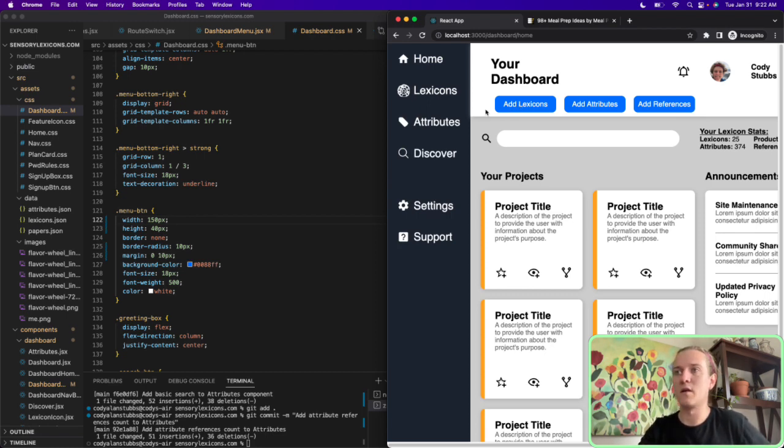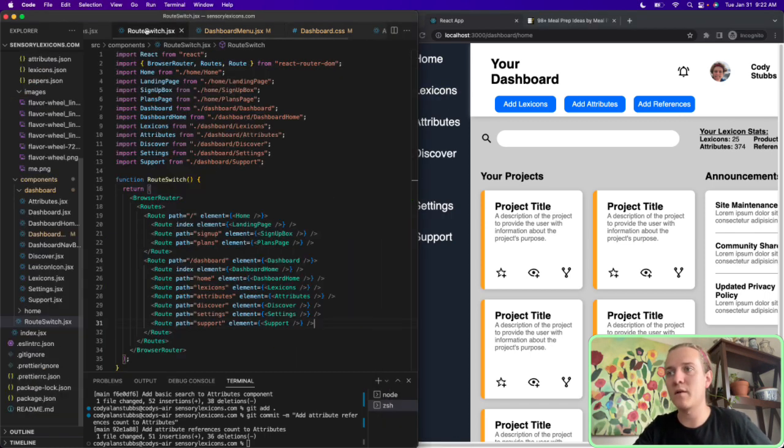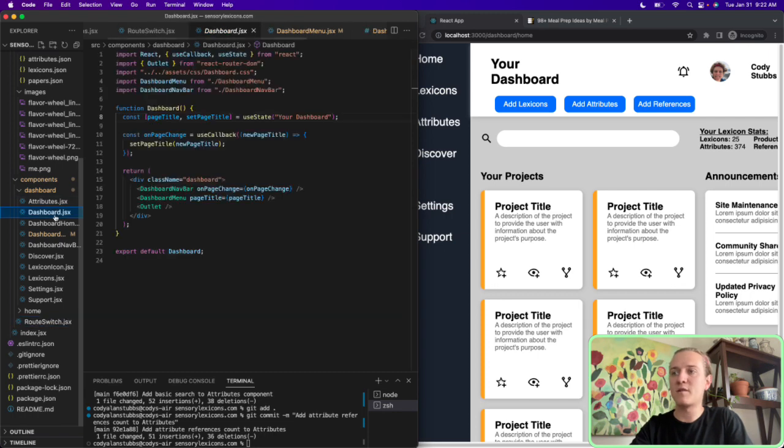But the main thing is that I need to figure out where to put these, which I'm probably going to put in the nested route for the dashboard, and then have it use the outlet on the dashboard page, which is this right here, to actually enter the content down here, which will be a form for entering in the data.